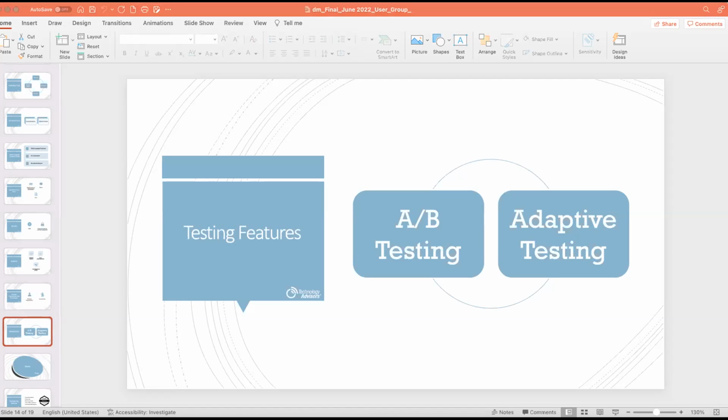And then lastly, HubSpot has some great testing features. Obviously a slight change in your website can completely affect the number of leads that you gain, right? So they have two different testing features. They have A/B testing, which gives you the ability to test two different variations of your website to ensure the best performing website is always up and running. And then there's also something called adaptive testing, which allows you to test 5 different variations of your website. That way you can always pick and choose the best variation of your website.